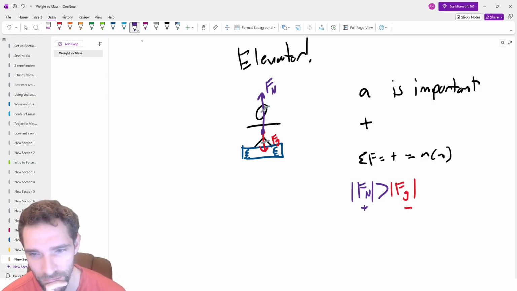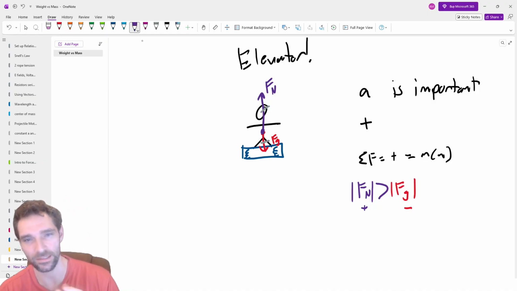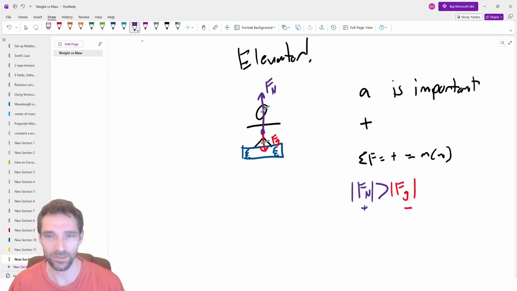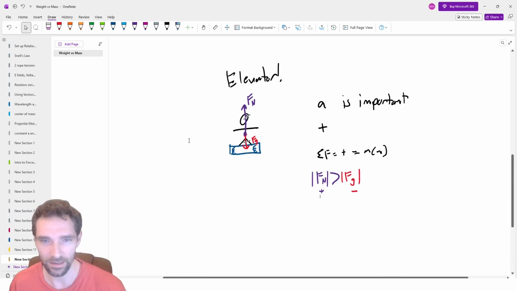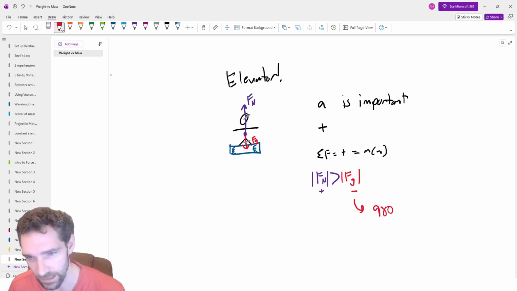So that's how we're getting a positive sum of forces between the two. And therefore, as that force normal is being made bigger, you're going to be reading out on the scale a slightly higher value, because as the scale's having to push harder on you, you're actually pushing harder on the scale as well. So let's just say that I'm 100 kilograms. This force of gravity is constant. Let's say it's 980 newtons downward.